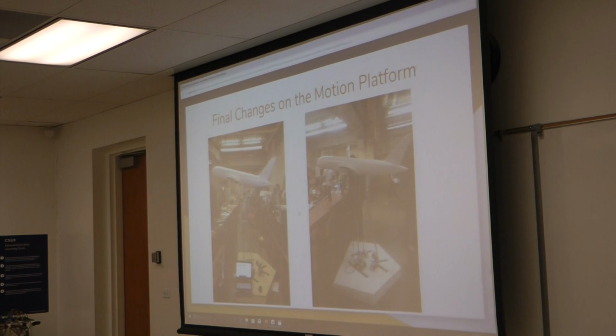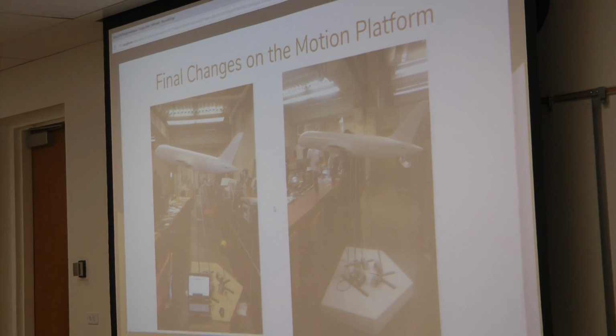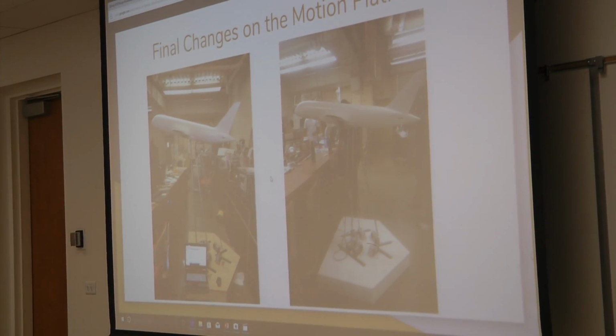Another problem with the platform that Pac-Man made a note of at the ECS showcase was that the rods were a little long. On the left there are the long rods. You can't really see the difference, but it's actually a pretty big difference. They added a lot of instability to the motions. Whenever we tried to do anything involving rolling or yawing with the plane, it would twist and almost break. After the ECS showcase, they broke off the arms and sawed off a good chunk of it, and now it's a lot more stable.